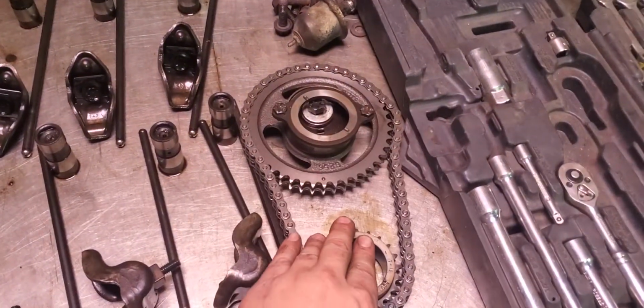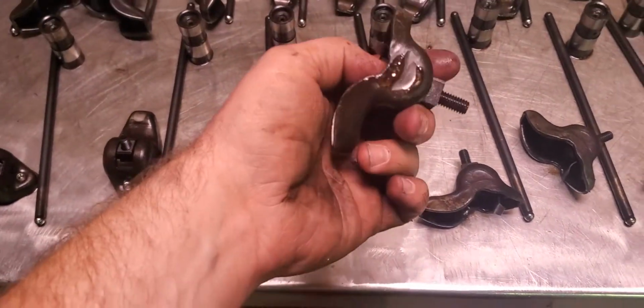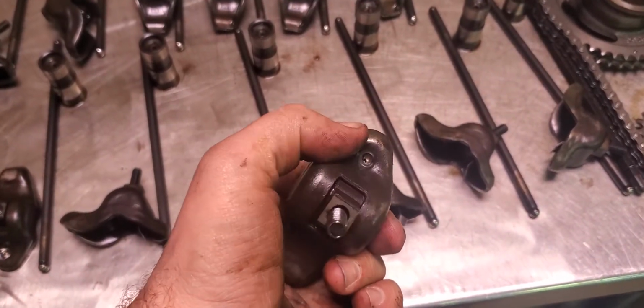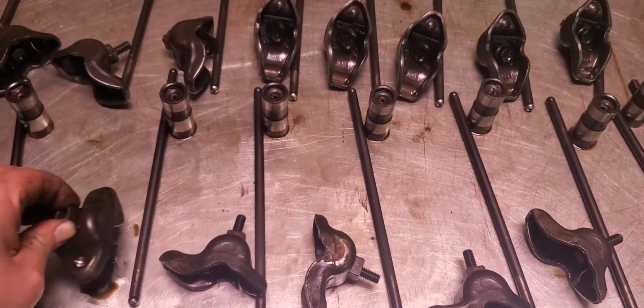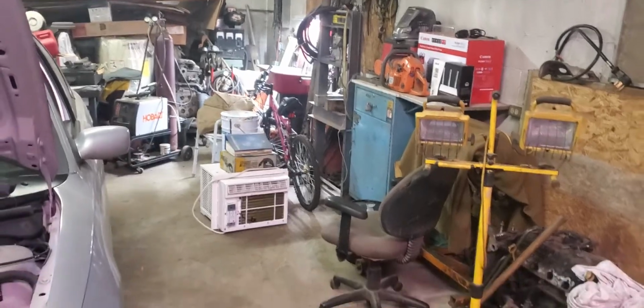The customer before us put a new timing chain and gear and water pump on, so this will go back on. All the rockers look pretty good. This engine is out of a dump truck, so these all look pretty good. The rockers have a little wear in them up where the pushrod sits. They're okay. So it'll come back. This will all get cleaned up in a parts washer. We've been upgrading the shop a little bit. We actually got a new light above the parts washer, and yeah, I know there's a ton of stuff back there. Believe me, don't get me started.